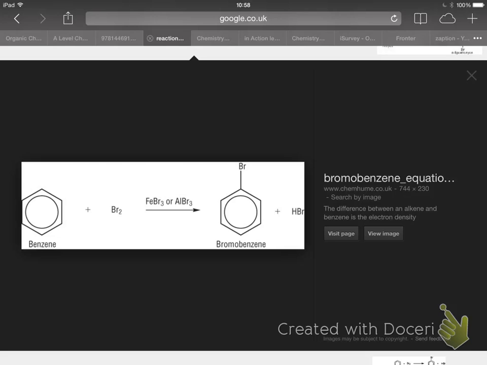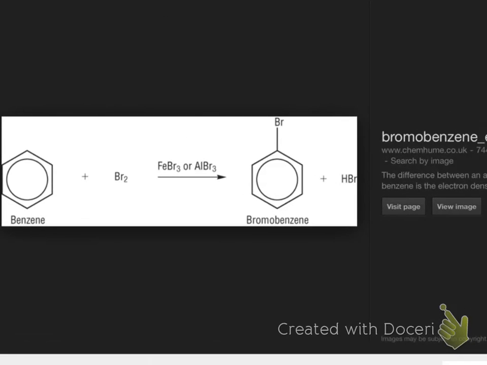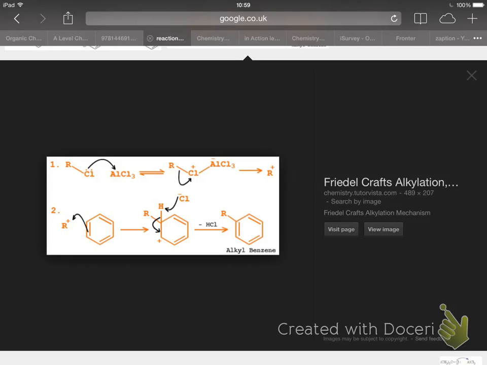If we can go on to look at reactions where we've got a bromination, so in this case, because there is a delocalized ring of electrons around my benzene ring, there's no point of electron density, which means that actually I need to have a bromocation, which is formed from FeBr3 or AlBr3, to form a bromocation before my bromination can actually take place. So we can look at what the actual mechanism for this is.